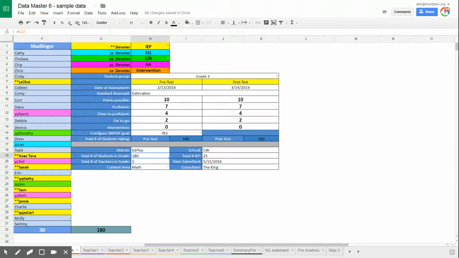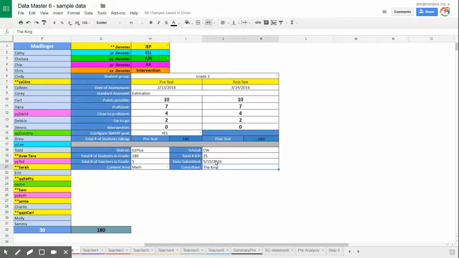If you have students that are absent or students that move, it's going to be off for 1 or 2 or a couple here, depending on that, but it should not be off by 25. So as you enter in scores, this number will start tabulating and making its way toward the total number of students in your grade. Grade level information, depending on what content level you're scoring, that goes in here.